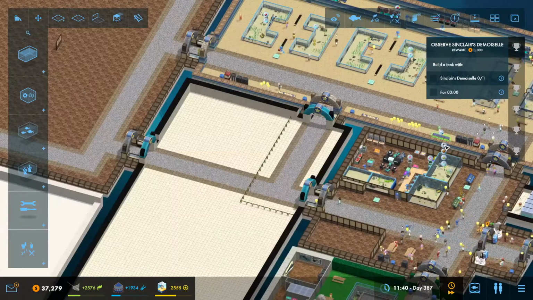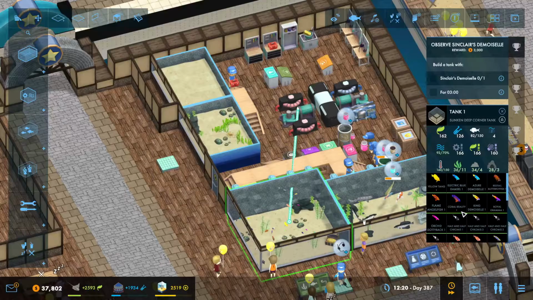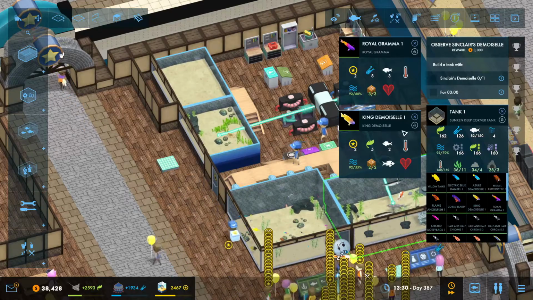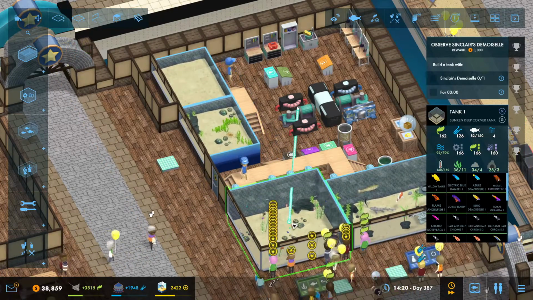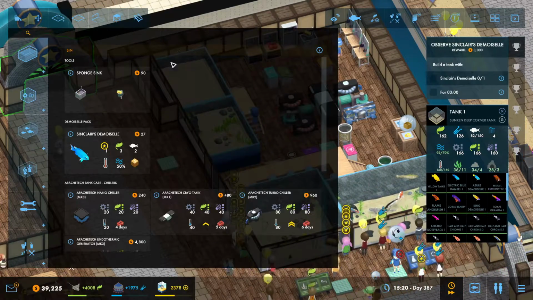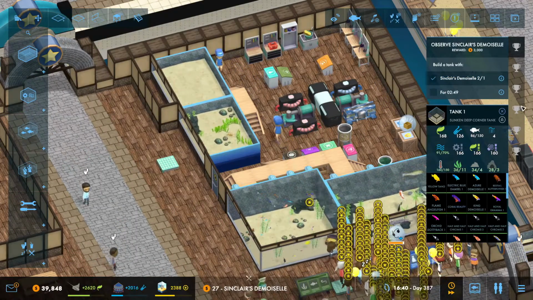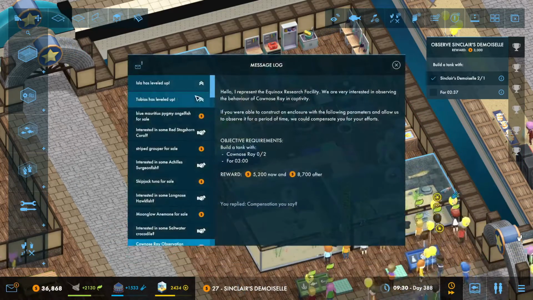Now the Sinclair's demoiselle should be actually fairly easy because we have a demoiselle pool here. Now this is a Wimp's pool, I think. Yes, it is. So the only worry would be if it is a bully, which it is not. So we can just add 2 of them into there, and that'll let this one tick down, and that will be the first one of these done.